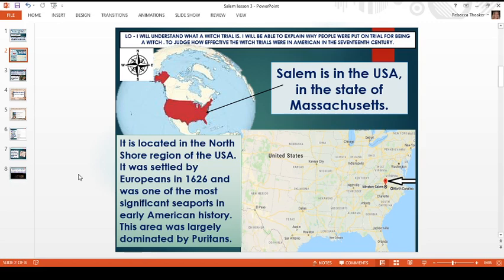A Puritan is a Christian. They follow the Bible, they believe in God and Jesus, but it's a certain branch of Christianity, so they do things in a slightly different way. Puritans during this time firmly believed that you should live your life completely by what the Bible says, and that's why they're called Puritans, because they believe that they are the most pure out of all of the different types of Christianity that we have.